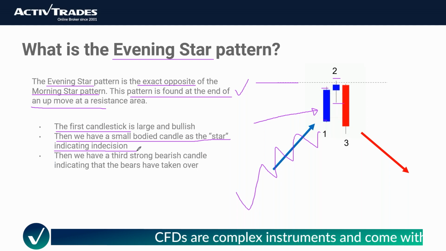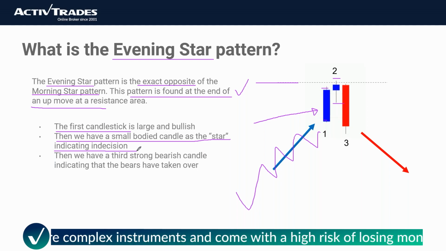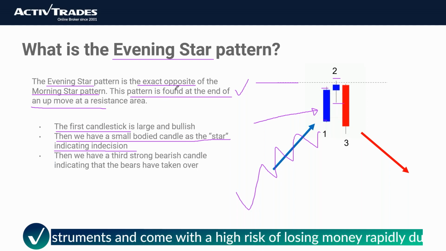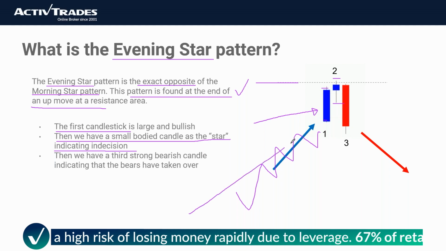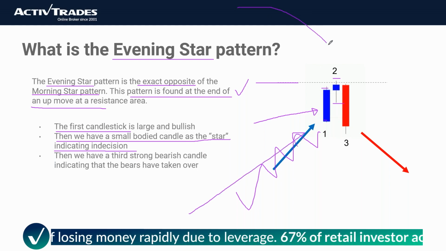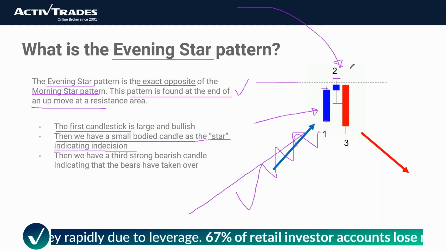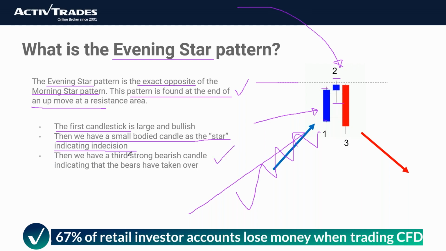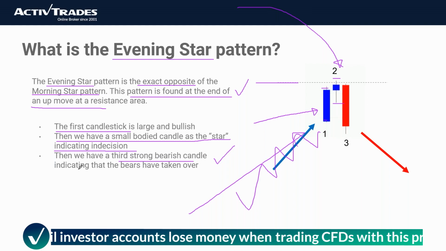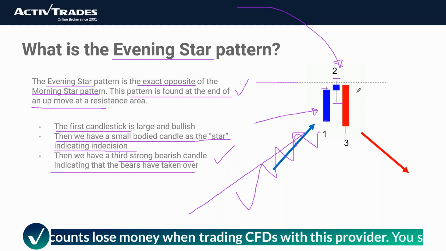Remember what we said about morning stars. They are a reversal pattern. So is an evening star pattern. Okay, it's a reversal pattern. And what we're looking for is a case of having the bulls in control. We now have had the bears step in and start to wrestle control of the market, and that's why the third candle should be a strong bearish candle, indicating that the bears have taken over.